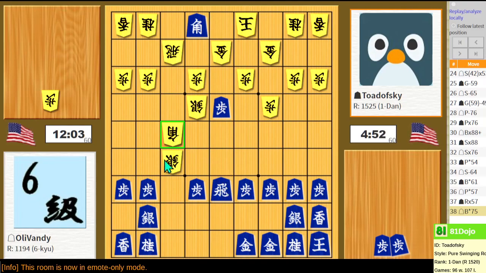So if I lift the rook, they bring the silver up. I take this. Silver takes rook. This is not a promotion. Silver is closer to my castle. They're threatening bishop takes gold. Yeah, the silver being off in La La Land helps me out a bit.